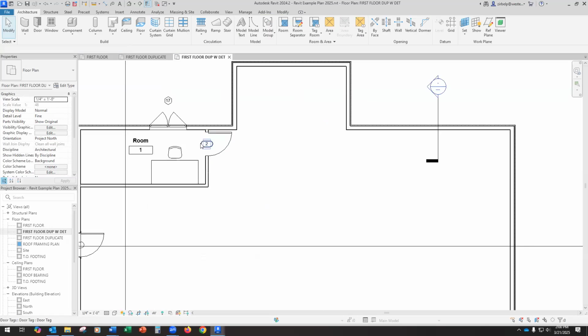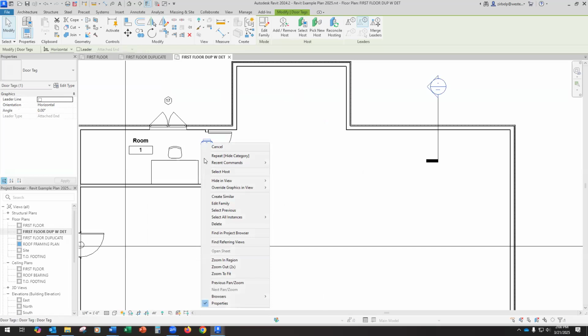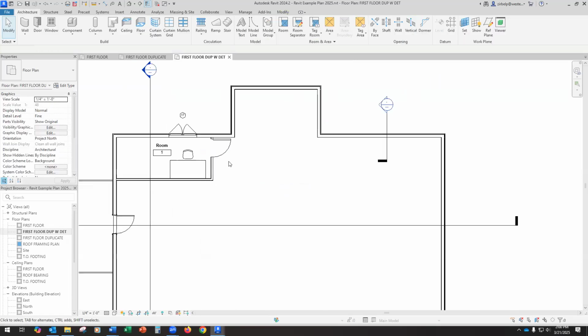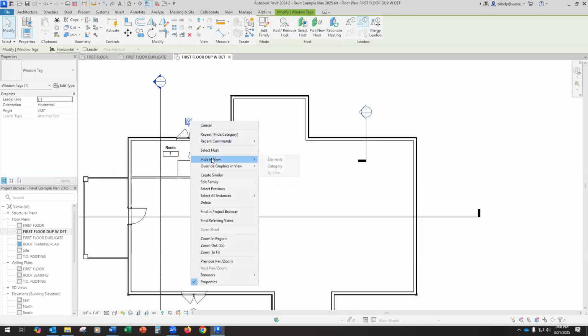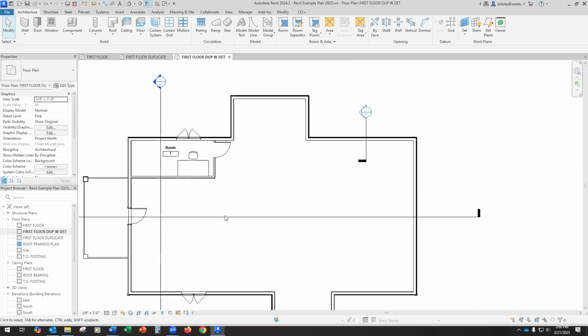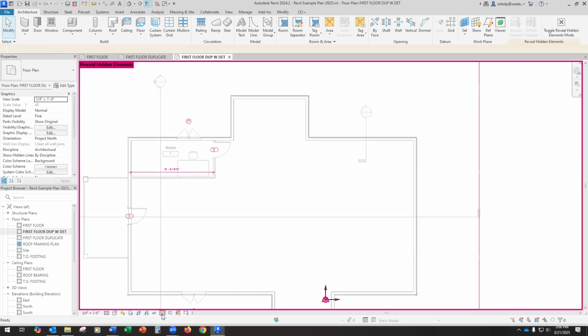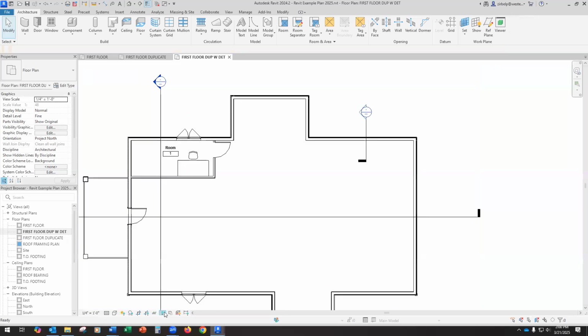I can go to hide in view, category again, and now all the room tags, door tags are gone. I can do the same things with window tags. And I can always come back here and then unhide them in view. So it's easier for me, being a graphic thinker, to see this stuff here versus having to go to visibility graphics and remember what I had turned on and off.